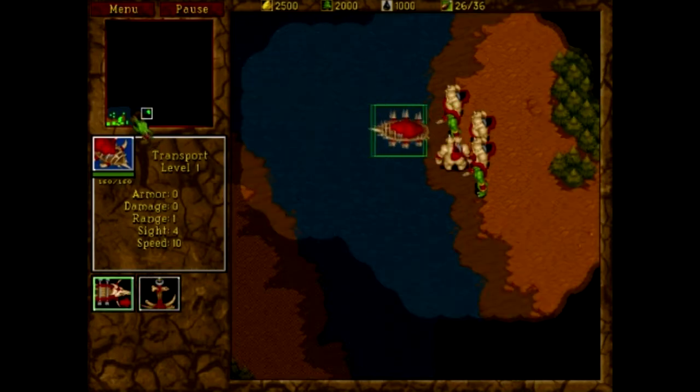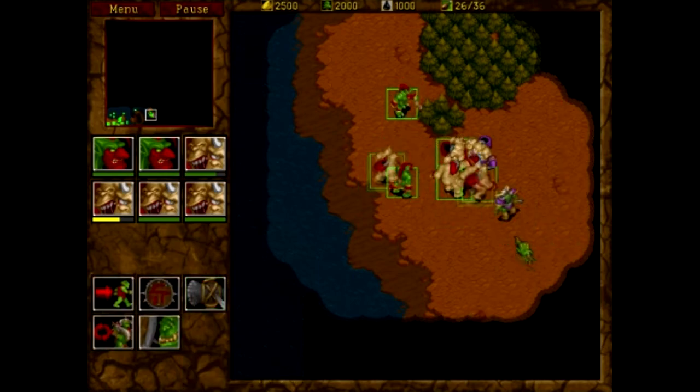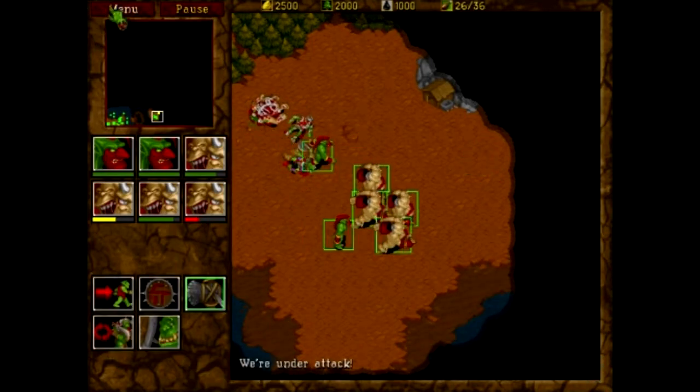Alright, you just start heading back. Alright, you guys head forward. Take out these two guys here. Oh, there are three. Down they go, though. Down they go.